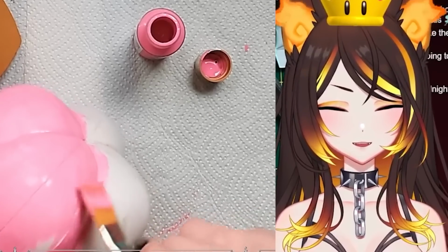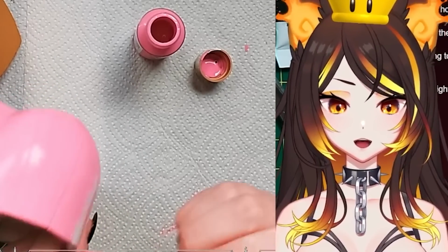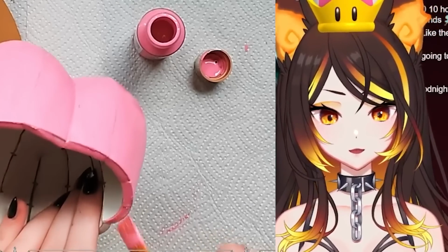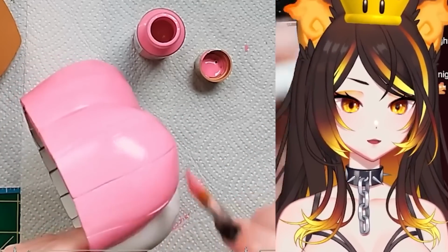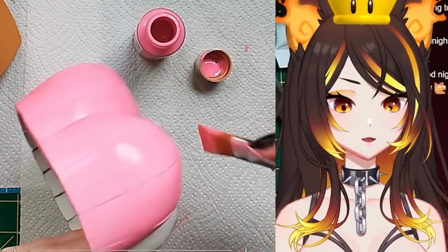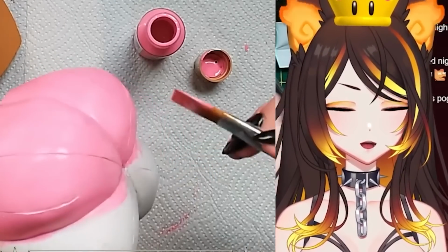This doesn't necessarily have to be a project that you do in one sitting. You can cut out all the foam pieces one day. You can glue all the foam pieces together another day. Cosplay isn't something you need to rush. You can do it when you have the time to. You can do it when you have the motivation to. It's totally up to you.